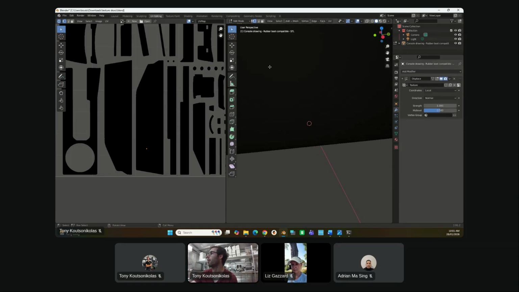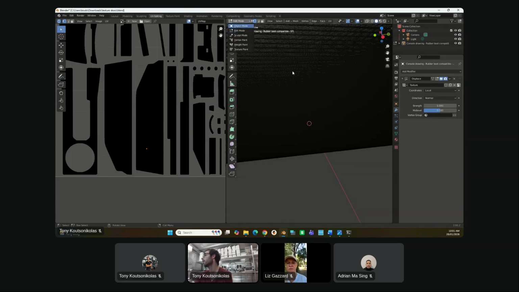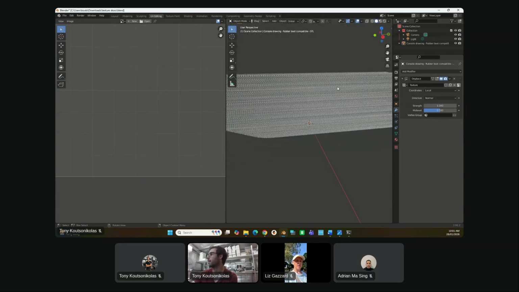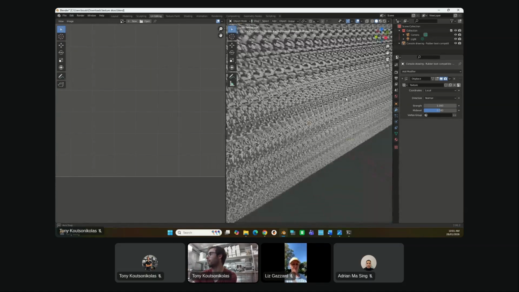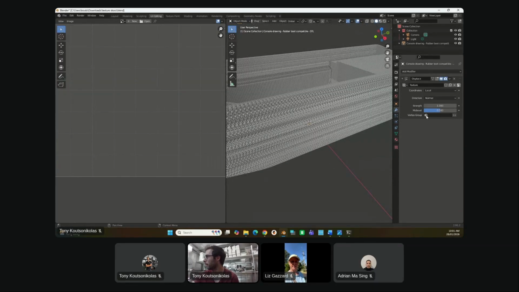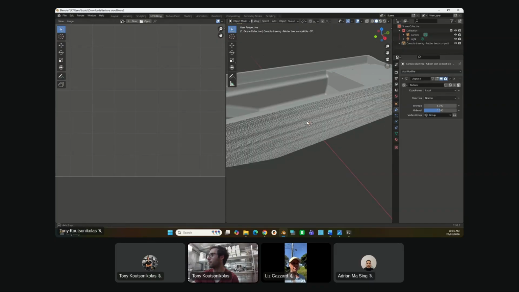Now, in our edit mode, it's not going to show me anything of the texture being applied. I have to go back to object mode. So I'm going to do that. And there'll be just a couple of things that we have to change, because right now you can see that this texture is being applied, but it's happening in a really weird way. It's also happening over the entire model, which I don't want. We just want that group that we created. So I'm going to click on this drop down, select the group, and then it should just happen on this face. So there we go.